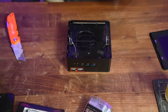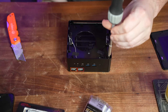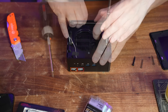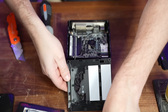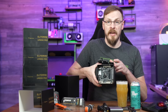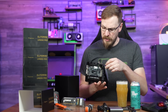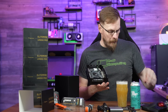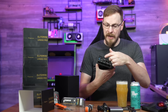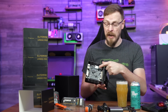With those four screws removed, we just have to lift up on this top panel. There's a fan header right under here that simply unplugs, and then we can flip this out of the way and we have access to our two M.2 ports and our two DDR5 SODIMM memory slots. This first M.2 slot in the center of the machine is where we can install our OcuLink adapter. There's a dummy port on the back that allows the OcuLink port to pass through, and we'll install our SSD into the top M.2 slot.